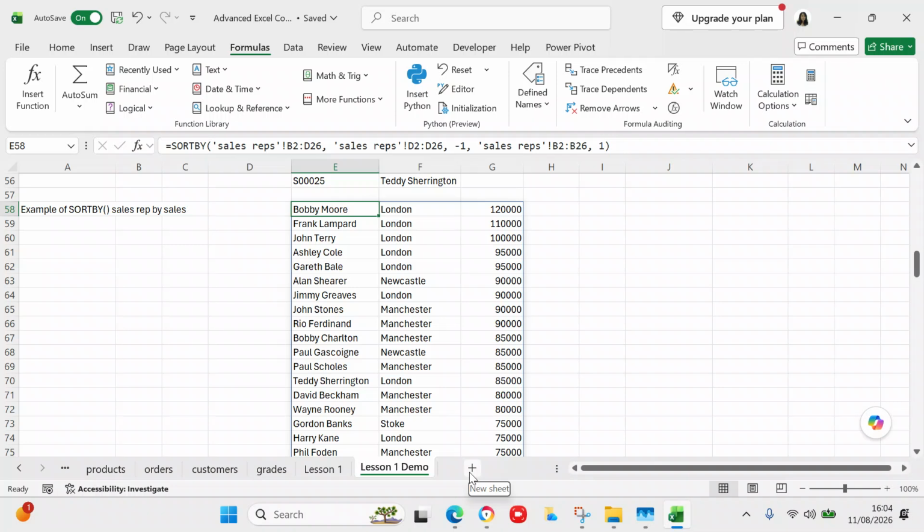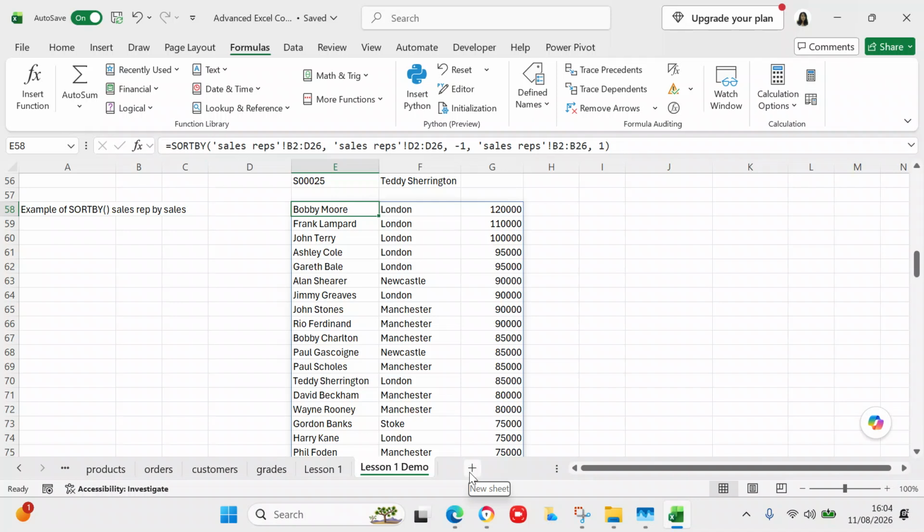You have John Terry, which is 100,000. You have Ashley Cole and Gareth Bale at 95,000. And since Ashley Cole is before Gareth, Ashley Cole is going to come before Gareth. Then you have Alan Shearer, Jimmy Greaves, John Stones, Rio Ferdinand. They're going to be 90,000.